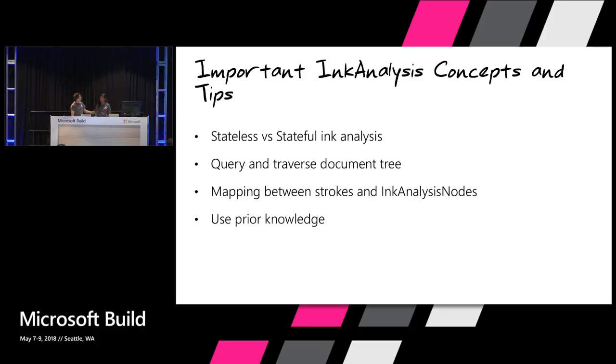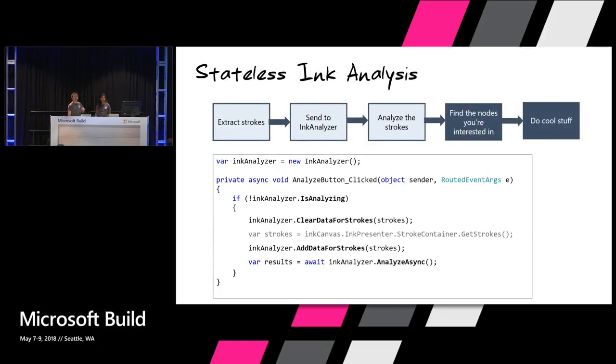First, I showed you stateful or incremental analysis, which is the one I use. But if in your application all the analysis is independent of the previous ink session, then you can choose not to consider the previous analysis at all. You always get the new strokes all at once, feed them to Ink Analyzer, clear the previous notes, and analyze cleanly.